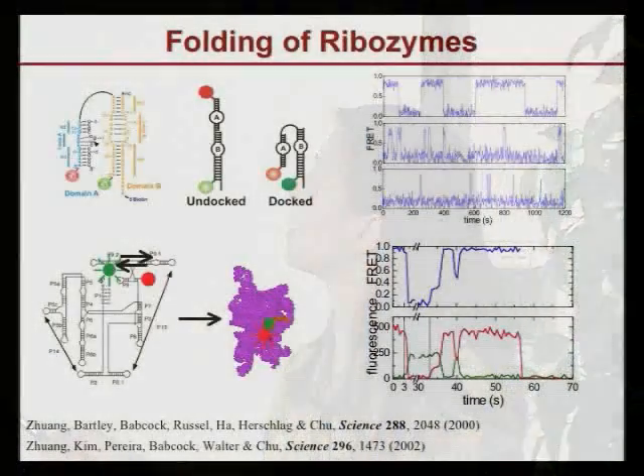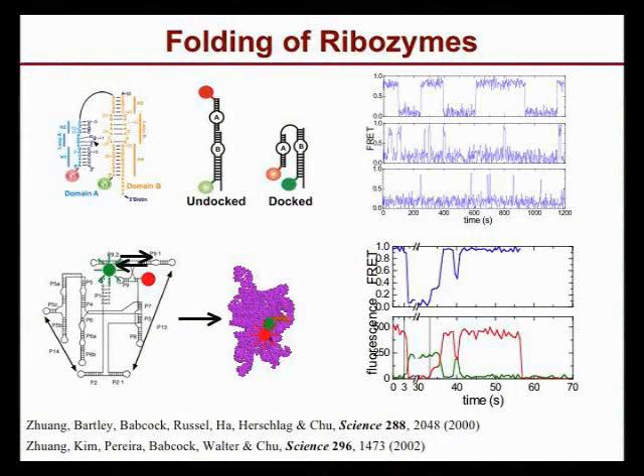As TJ said, you can not only see the conformational dynamics of biomolecules in the induced version — you can also see these structural conformational dynamics happen spontaneously in real time. Using FRET, we can see the unfolding of a hairpin ribozyme molecule, and these figures almost look like telegraph noise, which was very pleasing to see.